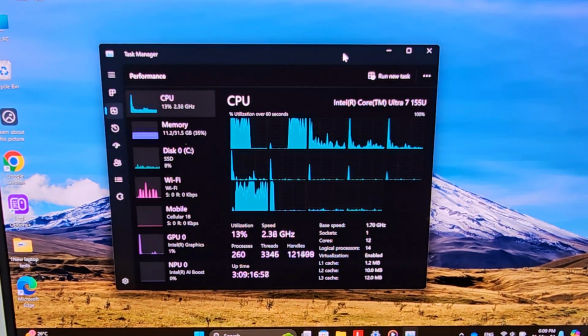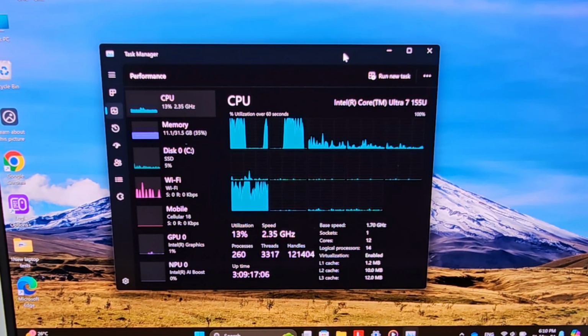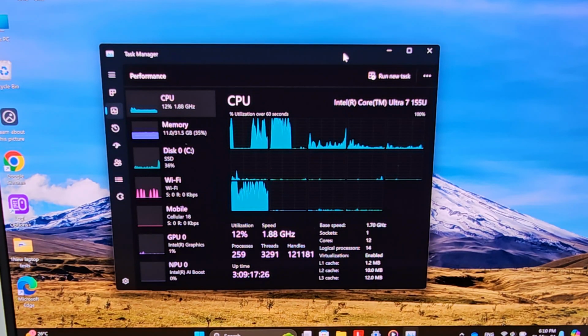And now for the hardware, what there is inside this device. Within this device we have the Intel Core Ultra 7 155U, which is the new generation of Intel's CPUs. It's very, very capable. It's much more power efficient. It has many more cores than the usual i7 U CPU, and it's supposed to be a much better CPU.